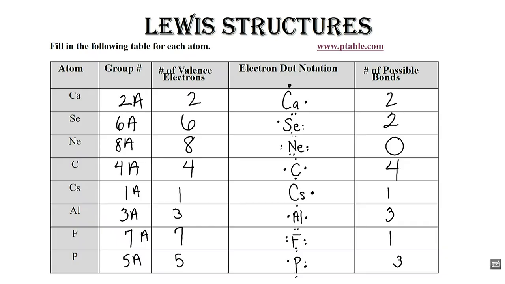Okay, now let's check your answers to make sure that you answered the rest of them properly. Cesium is found in group one A, it has one valence electron, and if we draw the valence electrons that are around cesium, we have one valence electron and it is capable of making one bond.